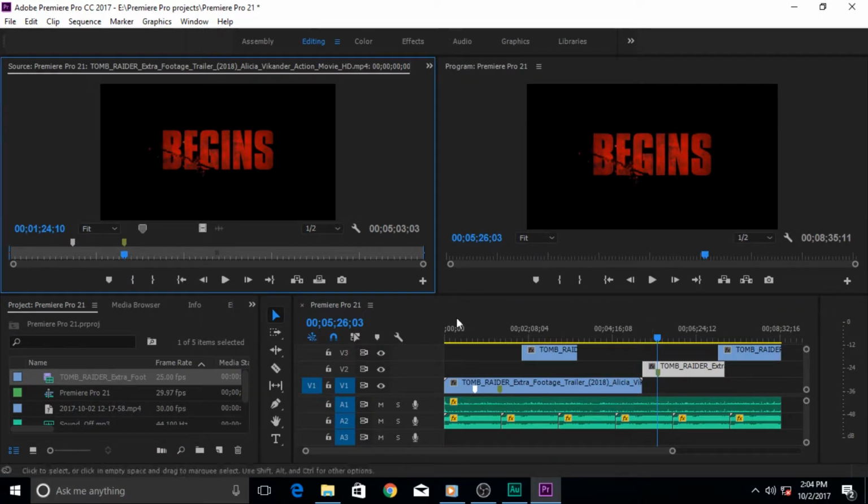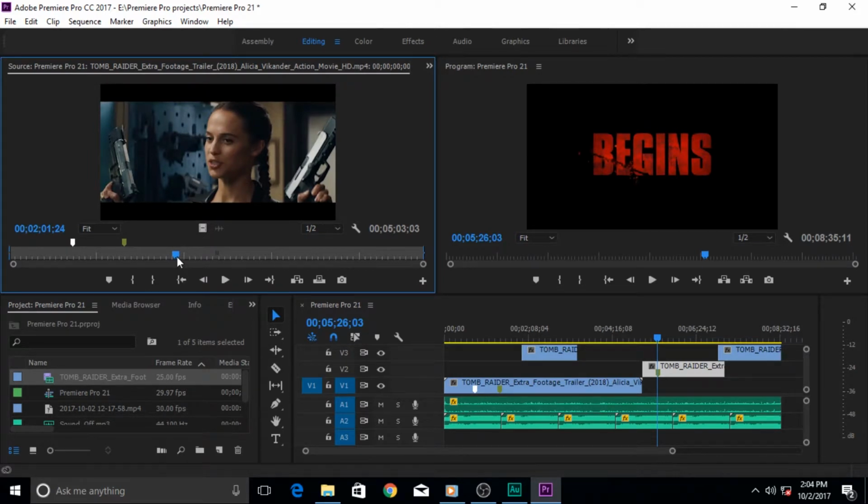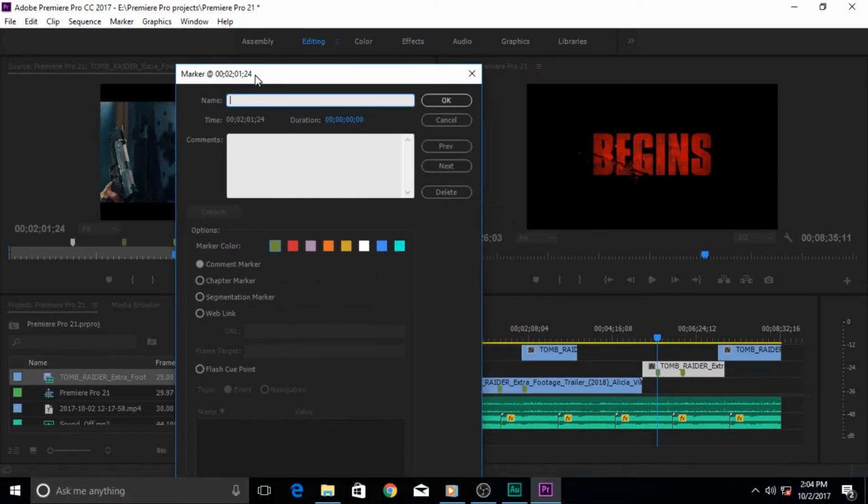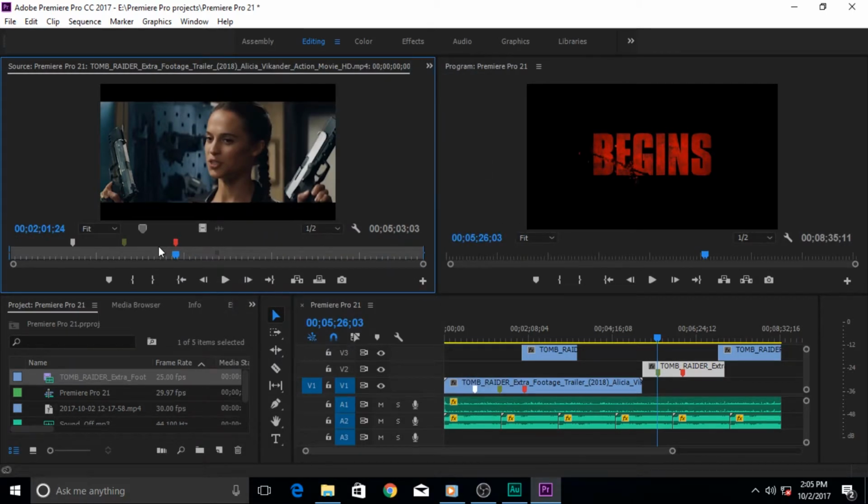Because these markers are actually being made in the source monitor, if I make a marker over here, I play it here, click double M again, and double click on it, and name it guns marker and give it a red color. Then it shows me the position of the marker, not only in this clip but also that frame in other clips.